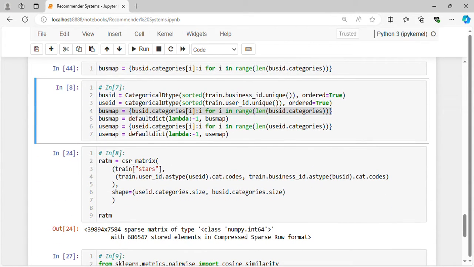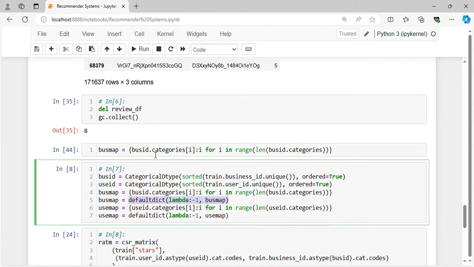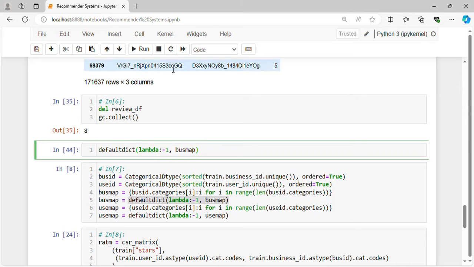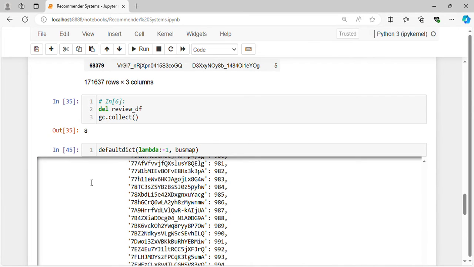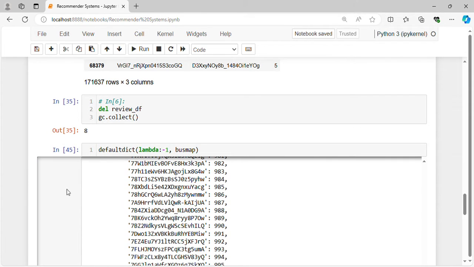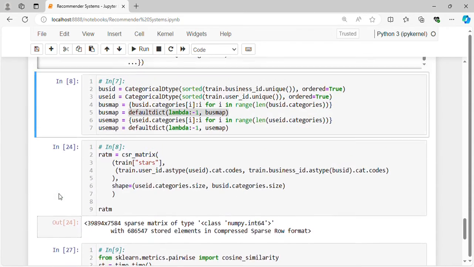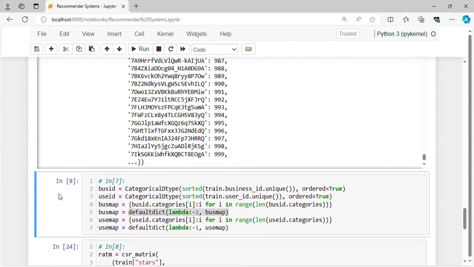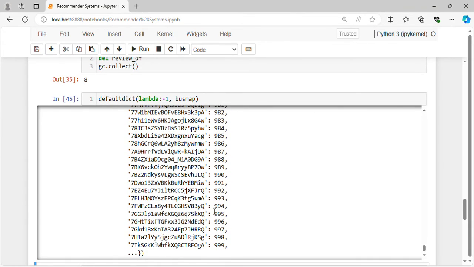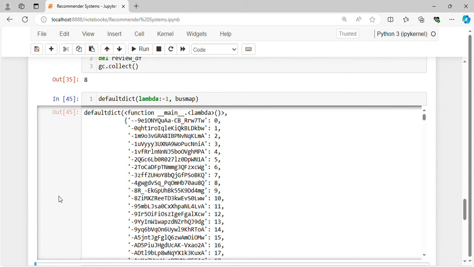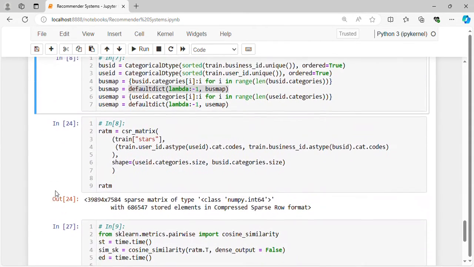Okay. Now, if we do defaultdict of lambda : -1, comma BUS map, then this creates the default dictionary. Let's have a look. So now we have a dictionary being created. Default dictionary being created has a function.